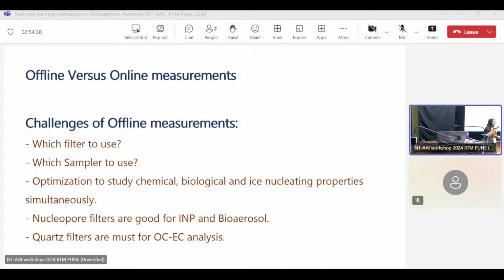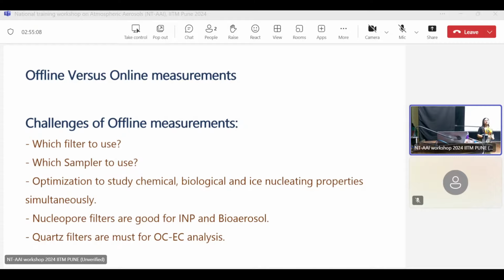And then I'll take a portion of the filter paper. I will do the INP measurement using the cold stage, and a portion of the filter paper I will take for the direct extraction of biological entities. So this gives you much more comprehensive information. However, if you are using any online instruments, that will give you the same targeted thing. Of course, it has its own advantages. We will get the in-depth data. But if you are doing the offline characterization, it has its own benefits.